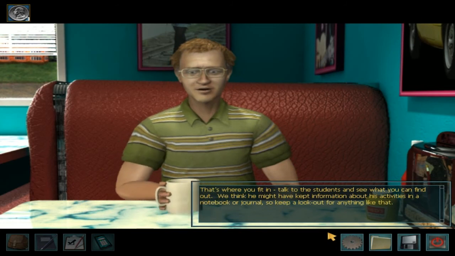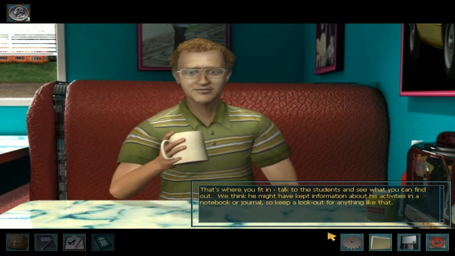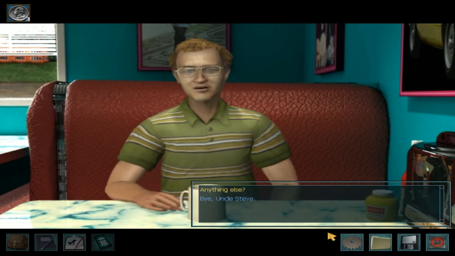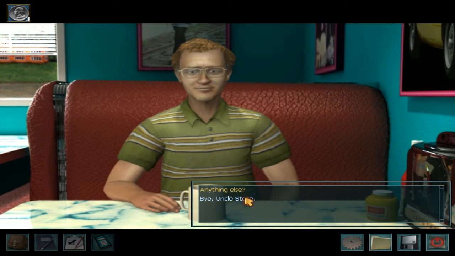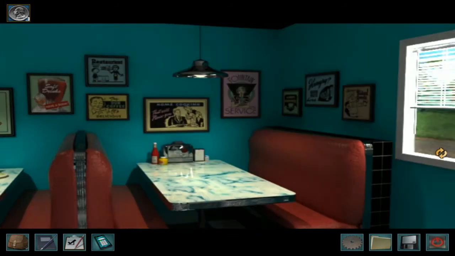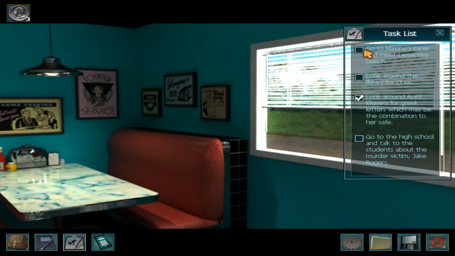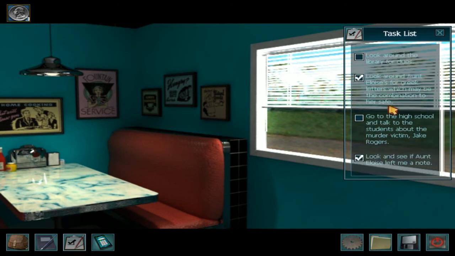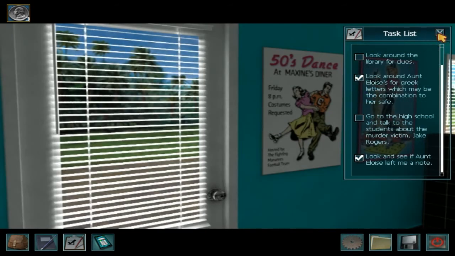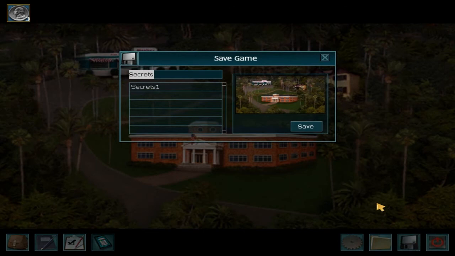That's where you fit in. Talk to the students and see what you can find out. We think he might have kept information about his activities in a notebook or journal. So keep a lookout for anything like that. Anything else? I guess none. Bye, Uncle Steve. Be careful. Okay, so the task left for us is to go to the high school and talk to the students, okay? Oh wait, but first let me save.